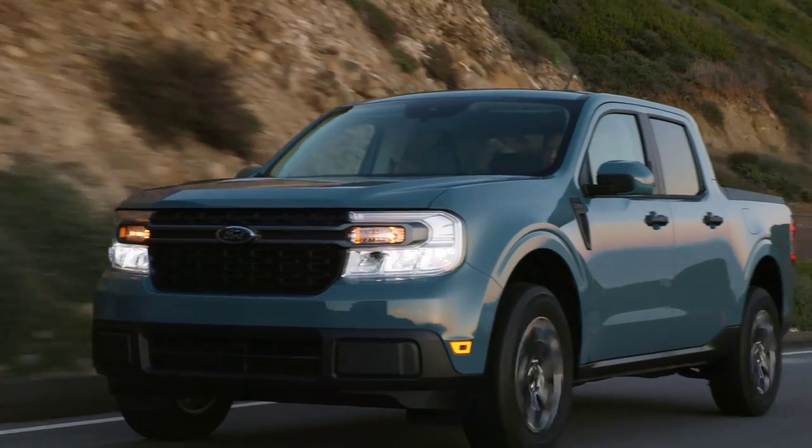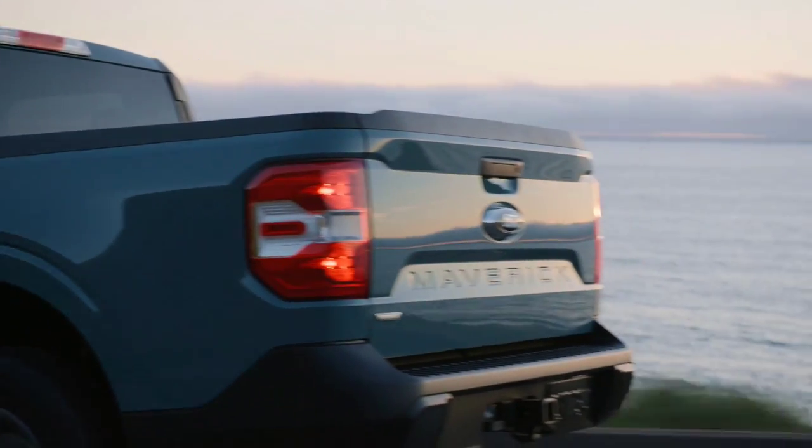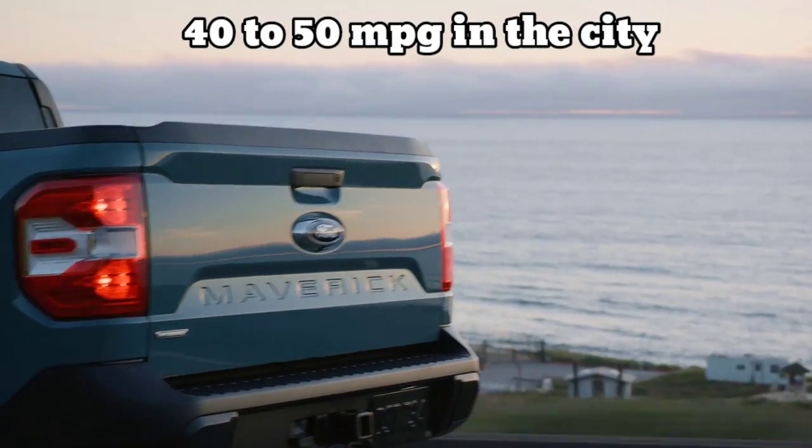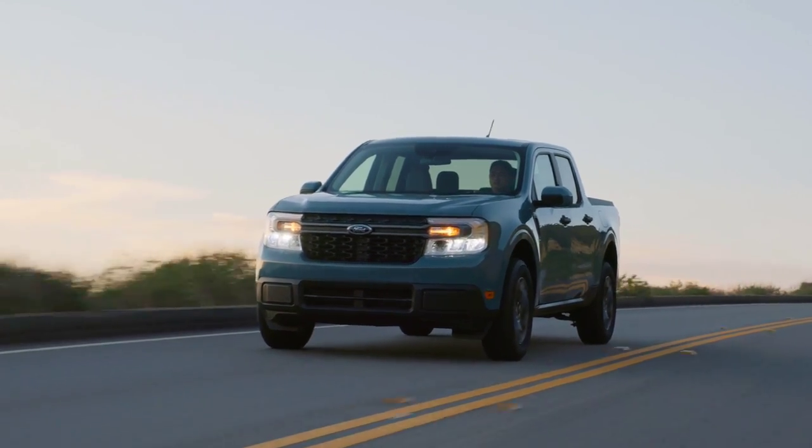Your second option is to pay for Co-Pilot 360 — that gives you all the warnings and works to keep you in your lane, but it won't center you in the lane. That's called lane centering at Ford. If you go up to the Lariat, this is where you can get Ford Co-Pilot 360 Assist — the highest level. This is where you get adaptive cruise control with stop-and-go and lane centering, so you follow traffic. Even if traffic comes to a stop, the vehicle stops, then takes off on its own when traffic moves.